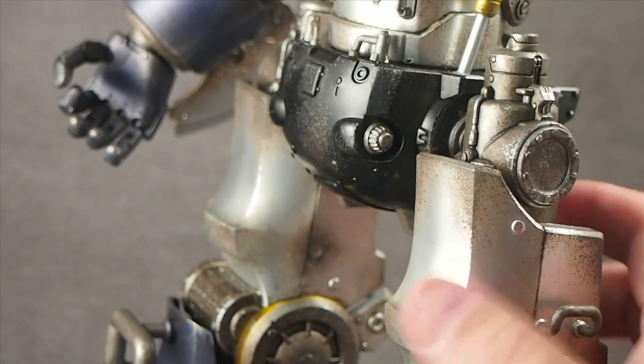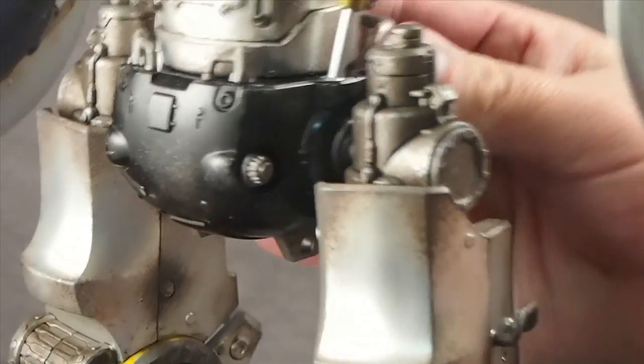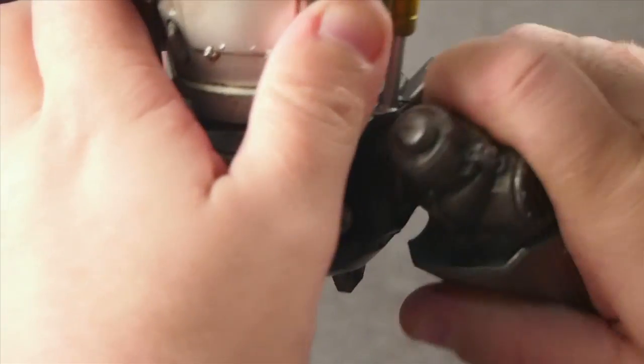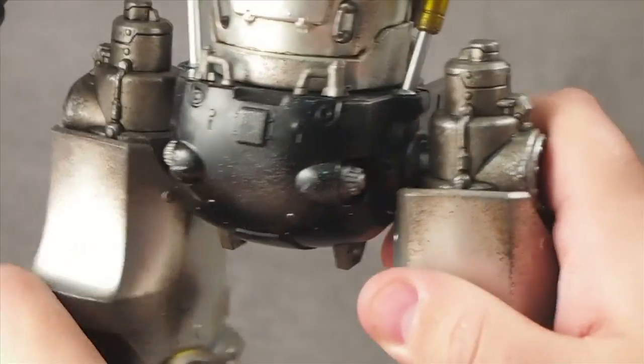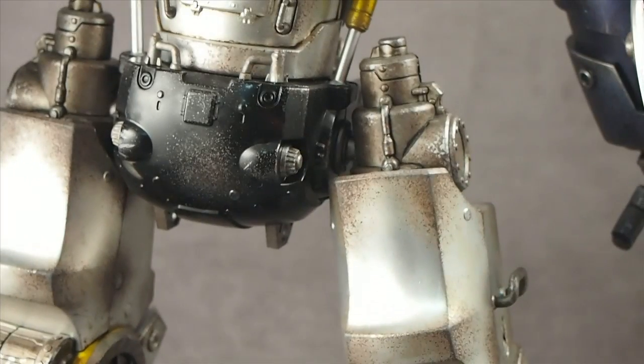The legs and hips have a couple of different joint things going on. First you have the swivel in the upper leg, then you have a very tight leg joint. But it does work, but you gotta really secure it. It's nicely done though. It looks cool.